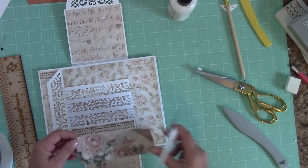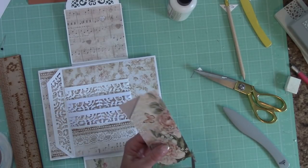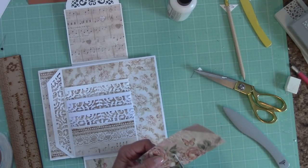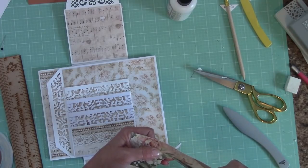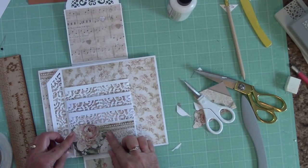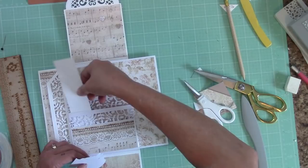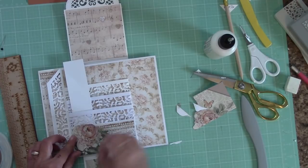Okay. Now, as far as this goes, all I'm going to do is try to cut out and around this a little better, just to get some of this. And I'm just going to try to fussy cut around this rose. It's not going to be the easiest, but just do the best you can. Just shape it the best you can. Okay, this rose is going to be glued down right here. And if you need to put something in your pocket, because you're going to want to glue it up partially onto your trim, glue this right on down here.